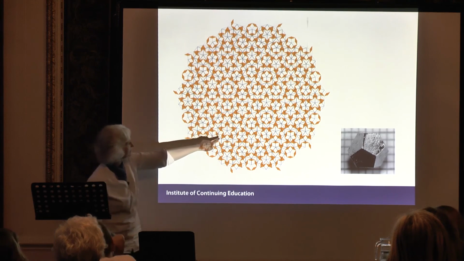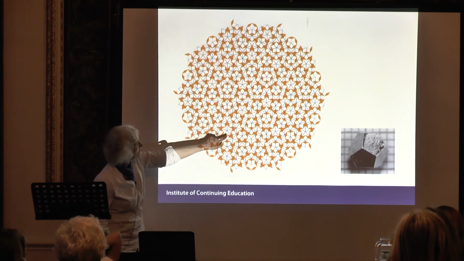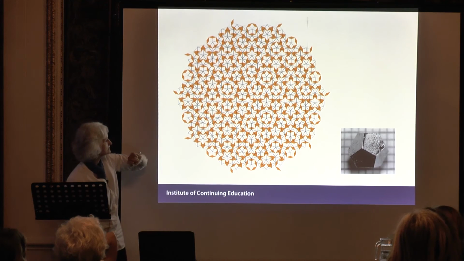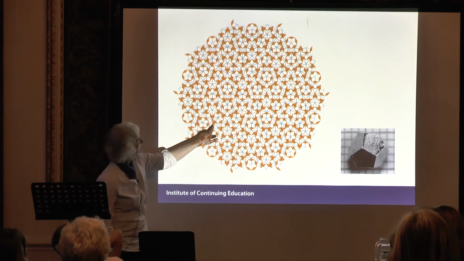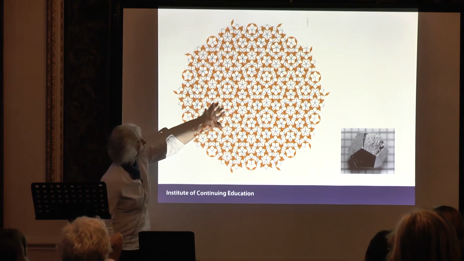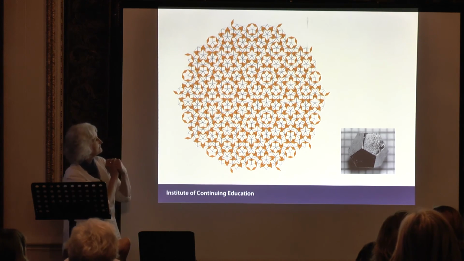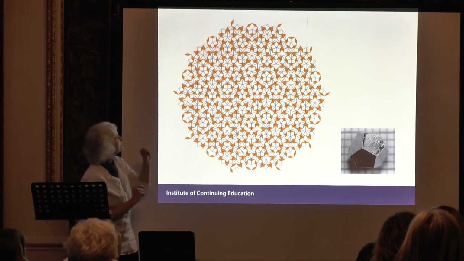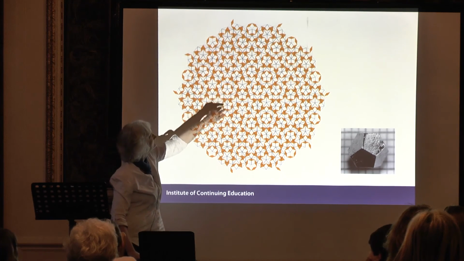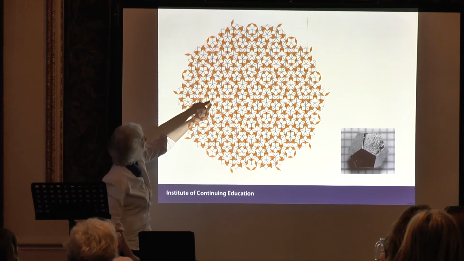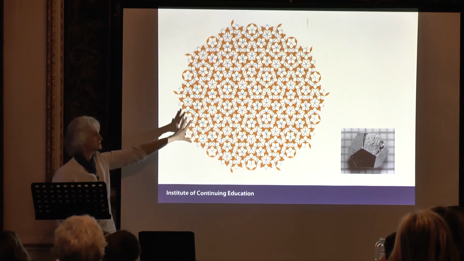So if we look down here, for example, we can see that we've got a 5-fold pattern. We've got 1, 2, 3, 4, 5 orange points. And around it, we've got a slightly bigger star, 1, 2, 3, 4, 5 again. And in fact, from this point, we can go out quite a long way, and we can still see 5-fold symmetry. We can go other places in here. We can still see 5s. There's a 5 here. It's a little pentagon, and another 5 round it. And again, we can go a bit further out. But this is not a periodic object. It has some rather strange properties.